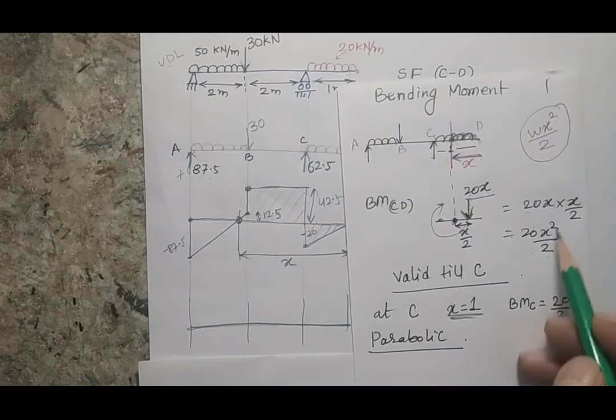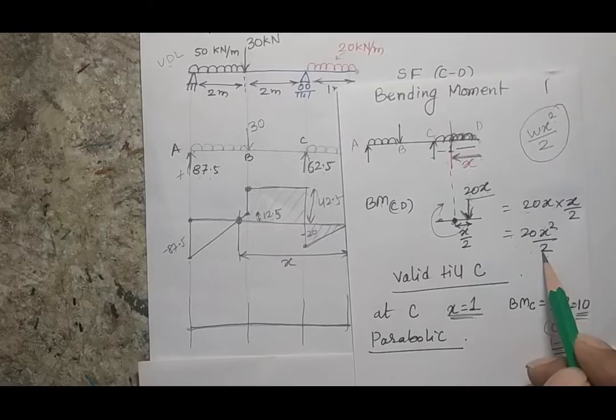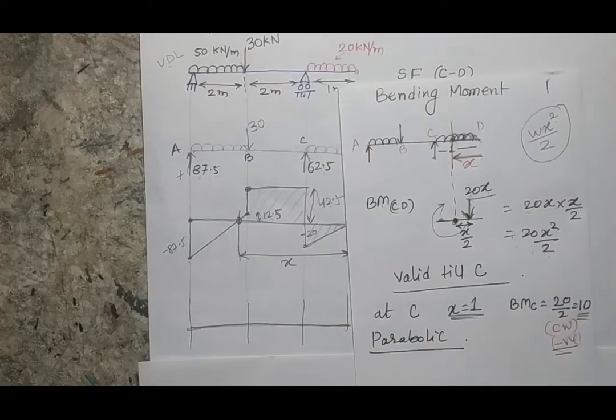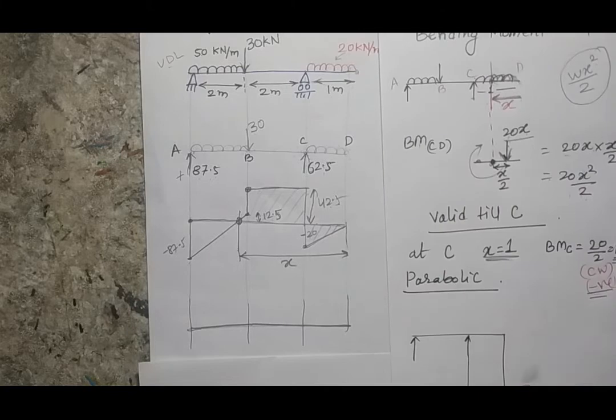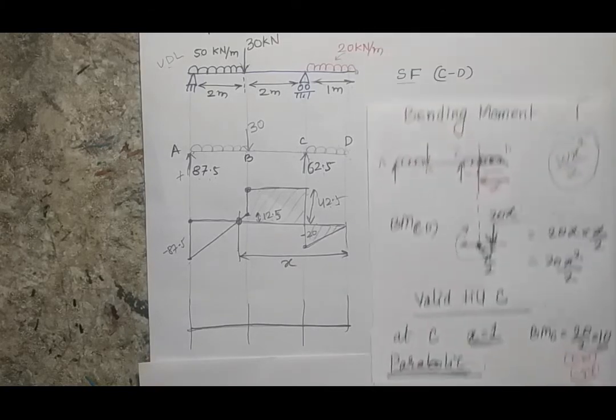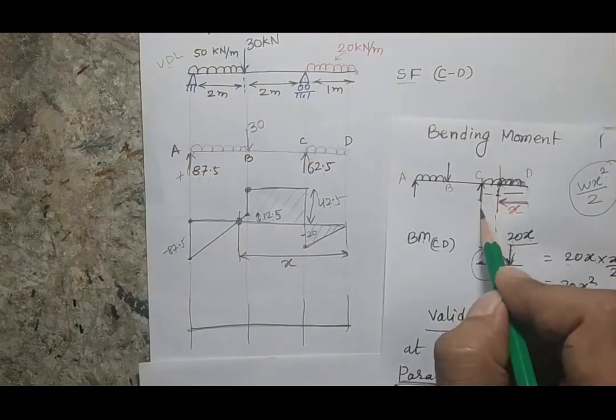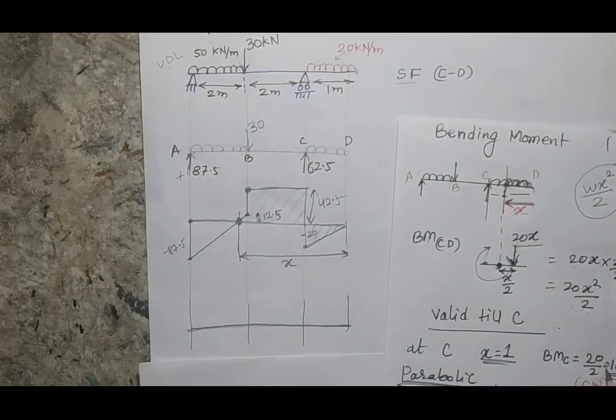Now if I look at the equation, this is not a linear equation. When we saw the equation for the shear force diagram, we observed that it is a function of x only, but here it is a function of x square. That means the variation will be of parabolic nature, not linear nature. And I now know that the bending moment at this point will be of magnitude minus 10.